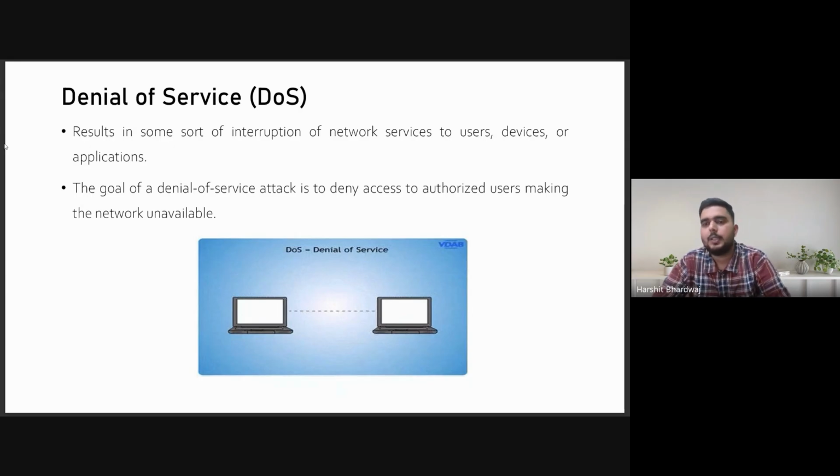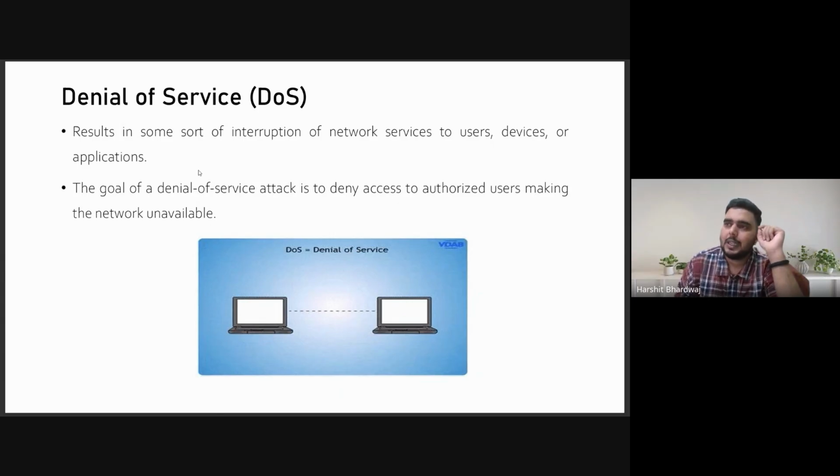Correct. For example, you have a web server. On that web server, your website has a functionality where somebody can upload a file, maybe a PDF document or anything like that. Now you forgot to put a limit on the file size that somebody can upload. Because that limit is not there, somebody can upload a file of, let's say, 100 GB, and he will upload 1,000 such files, and your system doesn't have that much storage, because of which the system will crash. It won't behave in the way it should work.